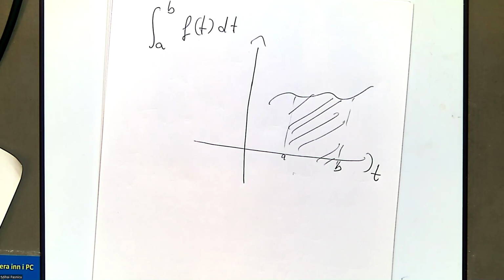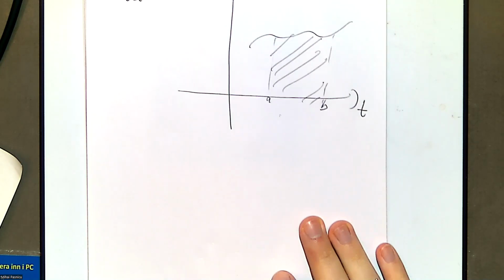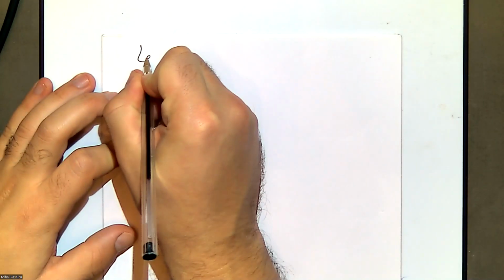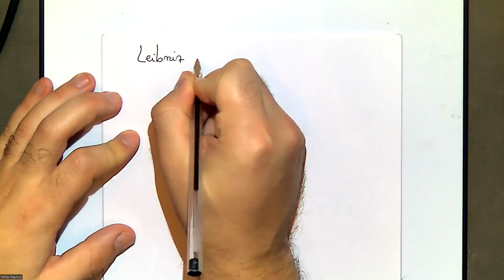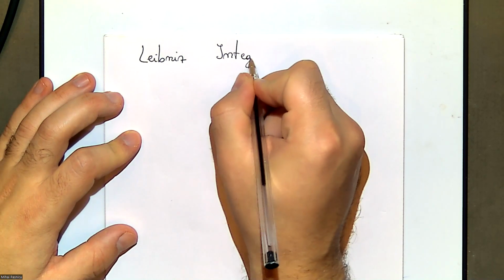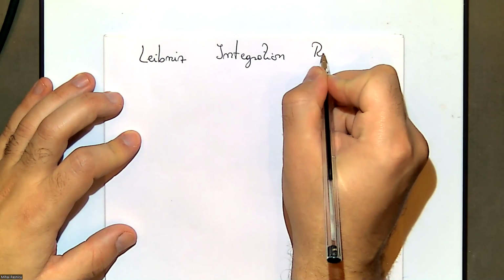Because right now I am going to show you what I believe to be the ugliest formula in this entire class. I'm actually going to need a whole page for it. I don't think I've seen it used in the exam necessarily, or you could have used it in the exam, but it's definitely in the mandatory assignment. So this is called Leibniz integration rule.